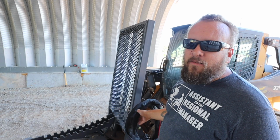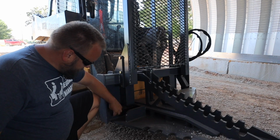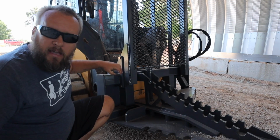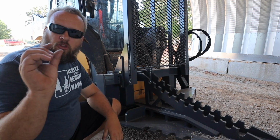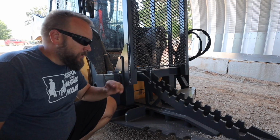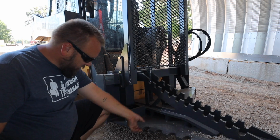But nobody's excited about hoses in this frame. The cool part's pulling trees out. So let's look at the business end. So to begin with, this is mounted on this 5-inch tubing, top and bottom. And this tubing is 3/8 sidewall tubing. It's ridiculously heavy built. And all of this is made out of what looks like inch-thick plate.